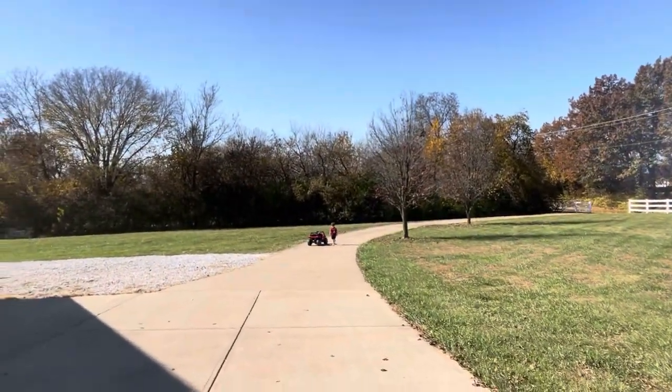So yeah, real quick, if you haven't checked out the video, Little Tim got a Craftsman 20 volt Power Wheels. He's out here ripping it around, and that was a pretty good find, I think. He's enjoying it a lot. It's pretty quick, and it's cool because you can swap those batteries pretty quick. You know, just power tool batteries, just put them on the charge, and when one runs out, just swap them out. So he's got plenty of time to ride.